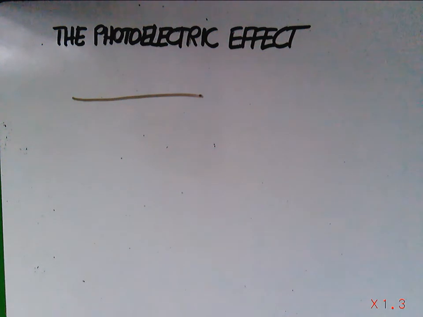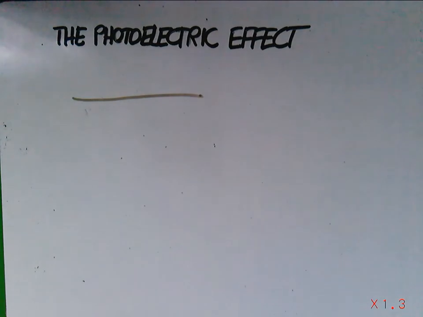Now let's talk about an experiment that led to the central idea behind our modern picture of atomic structure. That central idea is something called wave-particle duality, and that is things like electrons can act like waves in some circumstances and particles in others. And this experiment showed that that was true of light, which we thought was a wave phenomenon. All right, so here's the effect. It's kind of technologically important.